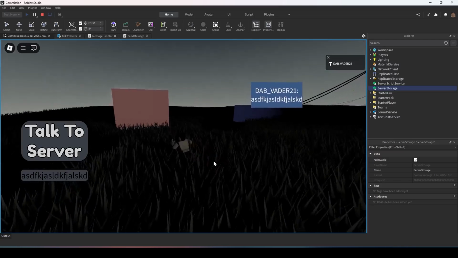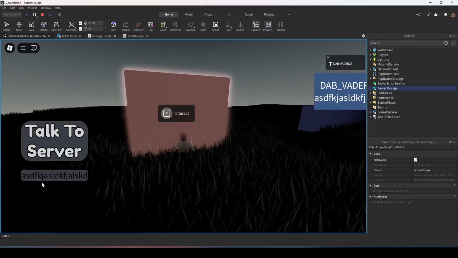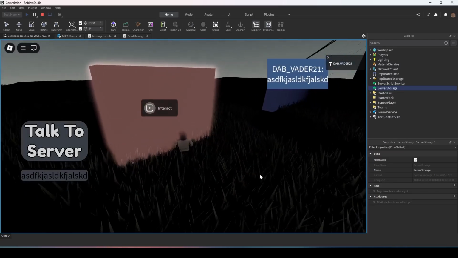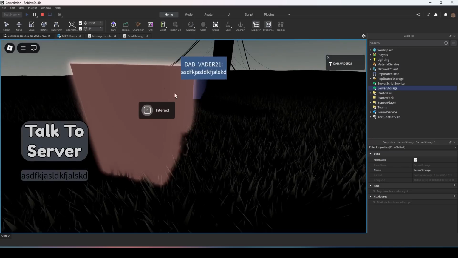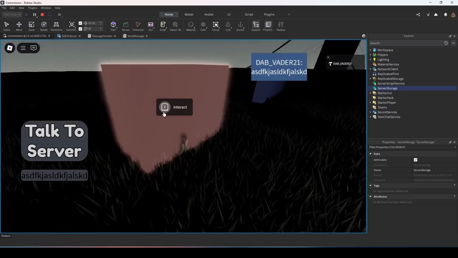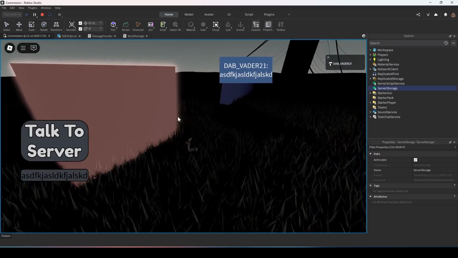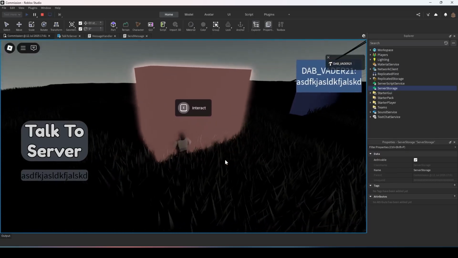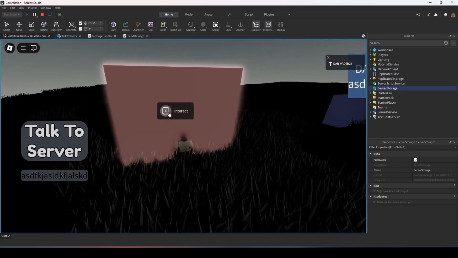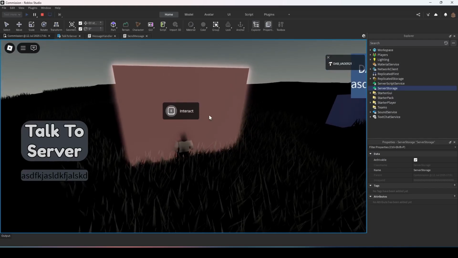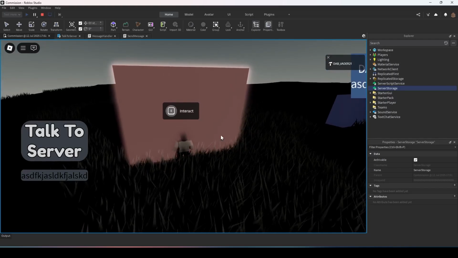Now for the opposite, server to client, it's a little bit different. So this block has a proximity prompt in it, and proximity prompts are server-sided. So when I interact with this proximity prompt, it counts as server to client.